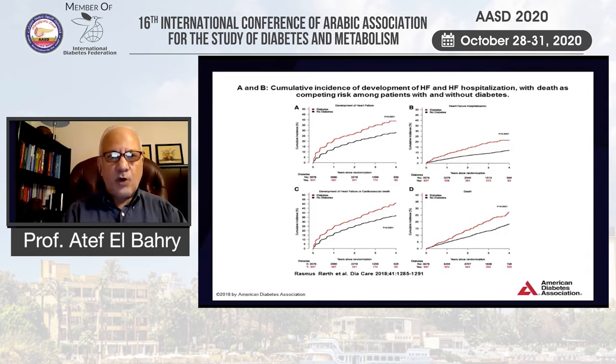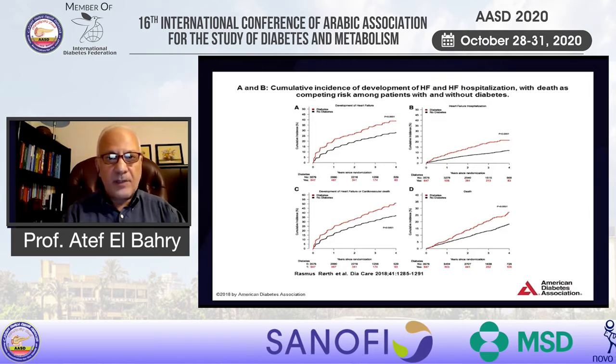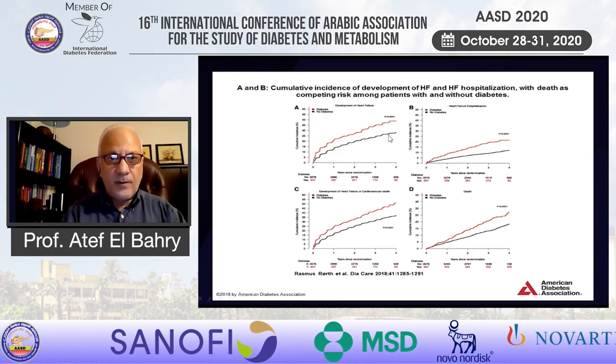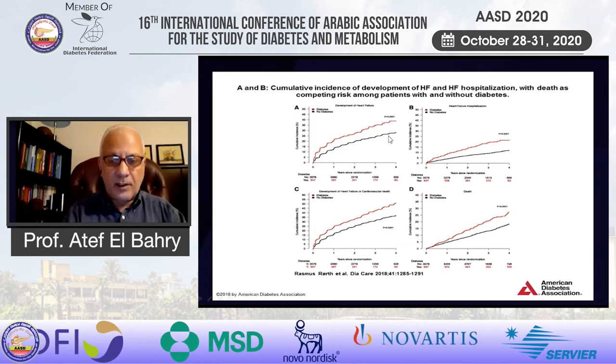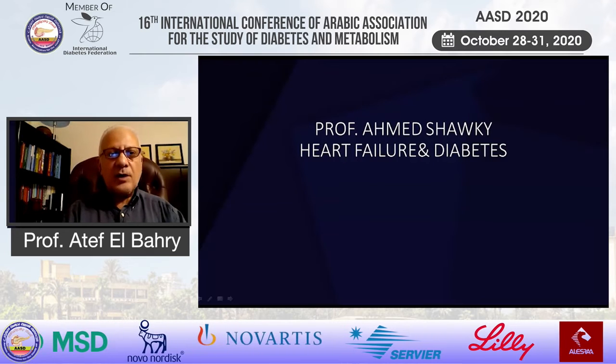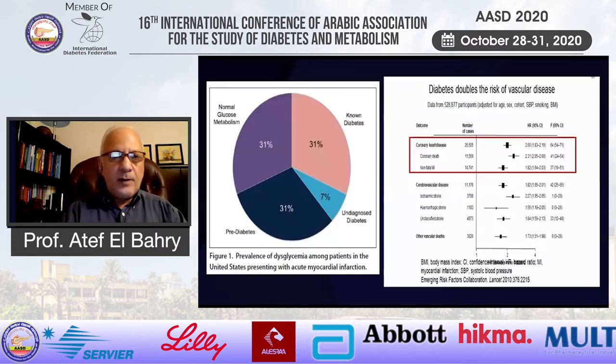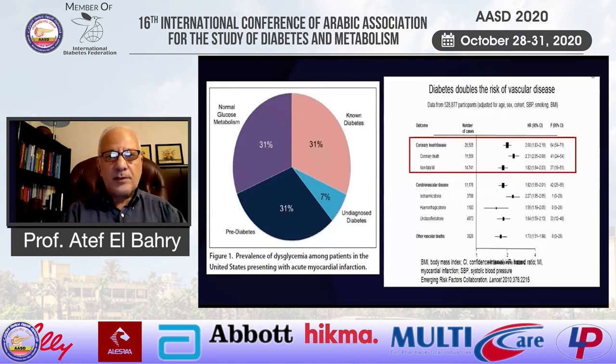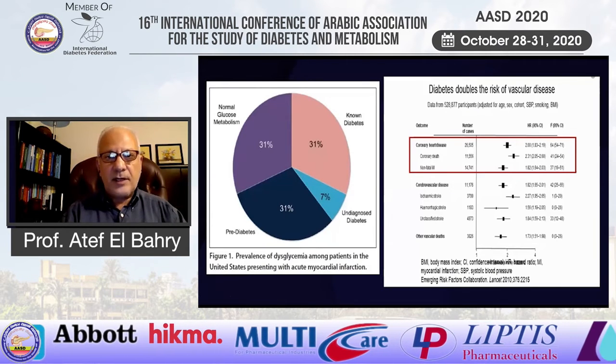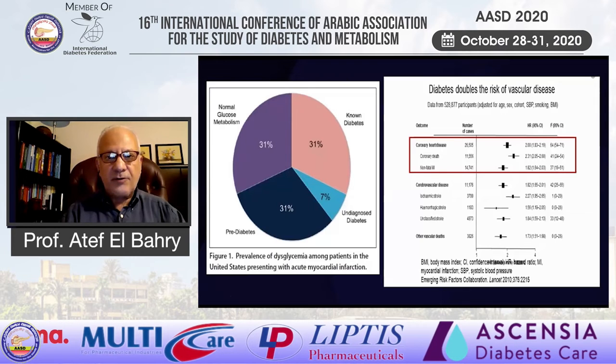And we can see here the development of heart failure in patients who have diabetes, while patients who don't have diabetes have less occurrence of the development of heart failure. Professor Ahmed Shawqi will deal with heart failure and diabetes, and after that we go to the part that tackles the risk of vascular disease like coronary heart disease, coronary mortality, and non-fatal MI.